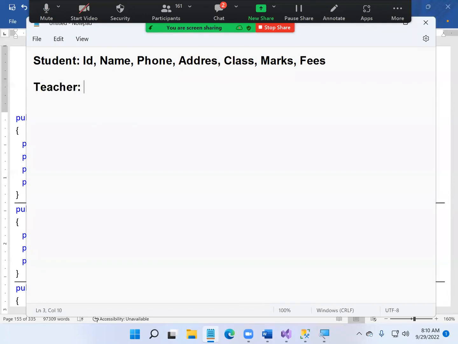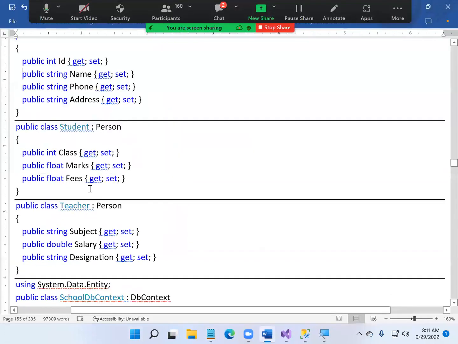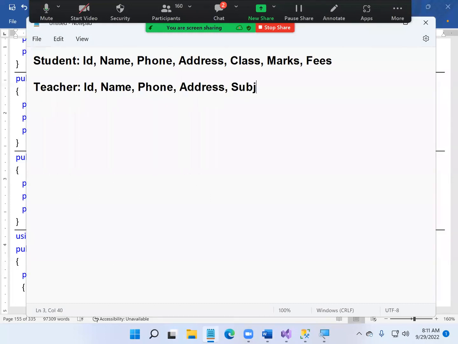Second, teacher. For teacher also, I have ID, name, phone, address, and something specific to the teacher: subject, salary, designation. And what I taught you in inheritance: pick up all the common attributes and define them in one class, making that class the parent for student and teacher.